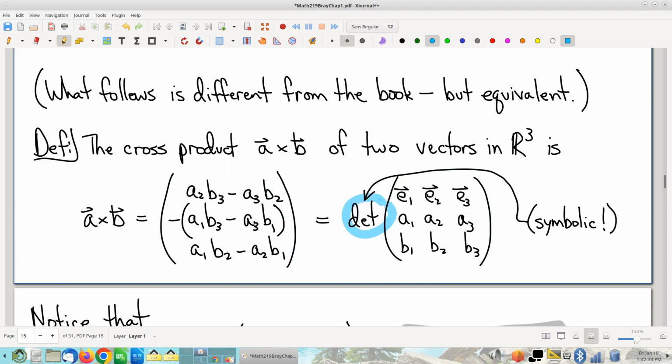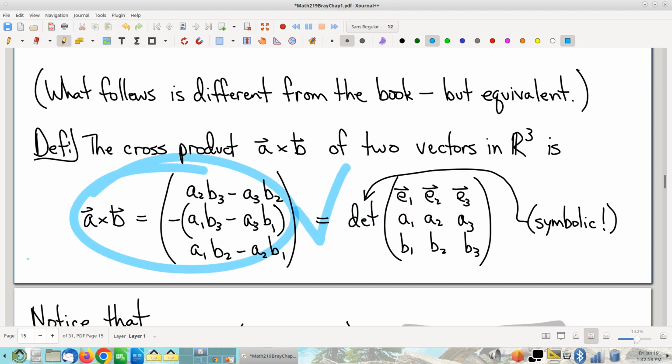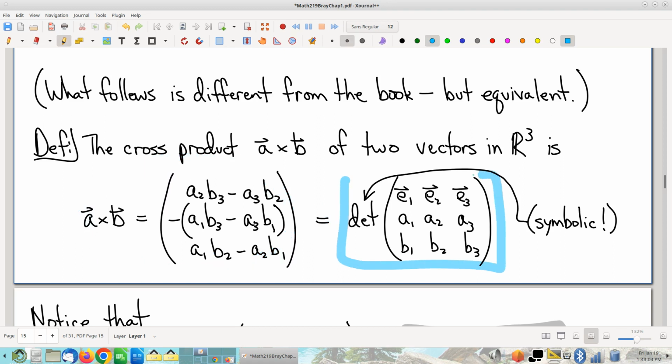And then likewise, we're going to take the symbolic determinant. We're going to go through and apply the regular cofactor expansion formula for determinant as if that should apply here. And then just whatever it is, it is. So that's the symbolic determinant. And if you do that, what you'll find is that it is exactly equal to the cross product. So how about that? Now, why would we want to sully our definition here with questionable nonsense about symbolic matrices and symbolic determinants?